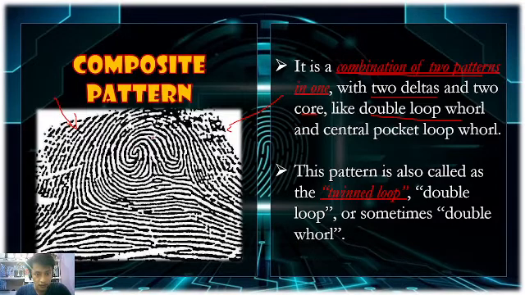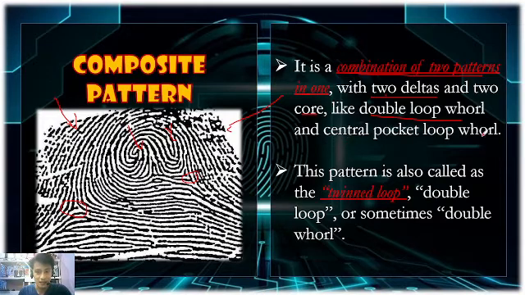It is composed of two loops connected, combined, and then they are forming whirls. So the requisite, kasi kapag tayo ay magsasabi, para masabi natin na double loop whirl yan, it usually has two deltas and two cores. So nasan yung delta? Ito yung delta niya. We can locate the delta in this part, and yung sa kabila naman is dito, and yung core is on this part. So that is why it falls as an example of composite pattern.